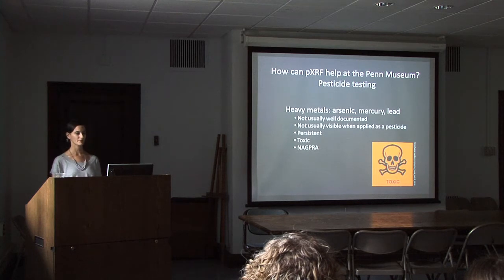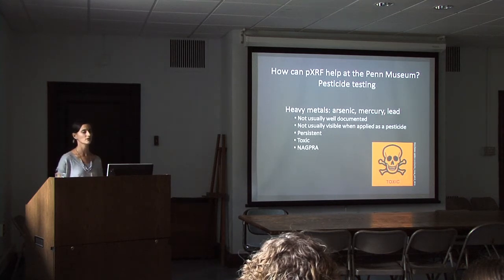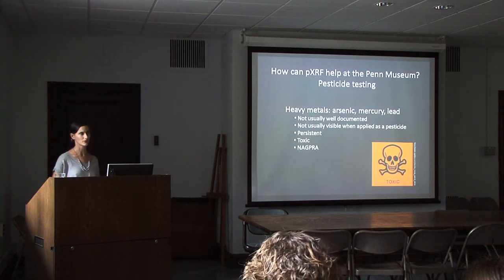Because the heavy metals are persistent, they don't evaporate, they don't disintegrate, they stay present. It's important for us to know whether or not they're present because they're toxic to us as people. And a specific case where that is more important, because at a museum here, we know that pesticides were used, we can protect ourselves, but we also repatriate some of our artifacts. And typically the ones treated with heavy metal pesticides are organic. Many of them are in the American section, also in the Oceanian section. And if we're going to return material to Native people, we need to inform them about how they need to protect themselves as well.